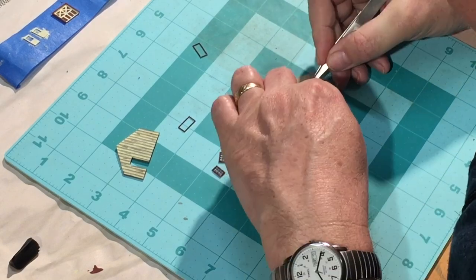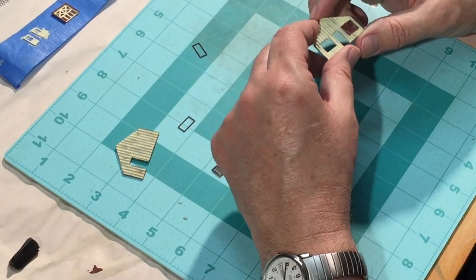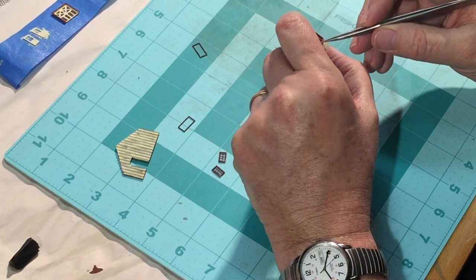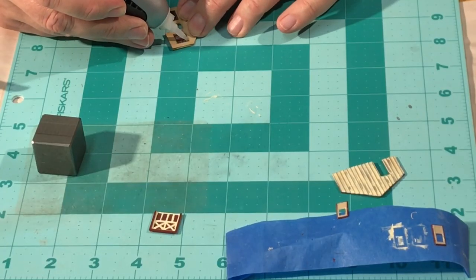I used Loctite super glue, which I found worked quite well, although it was pretty unforgiving if you don't get the pieces lined up very fast. To ensure good hold, I added more glue on the inside walls as well.